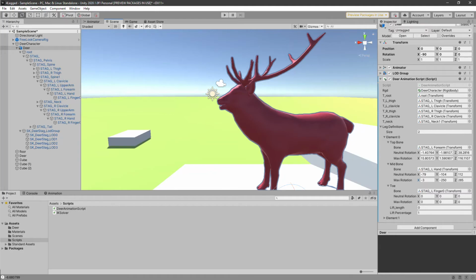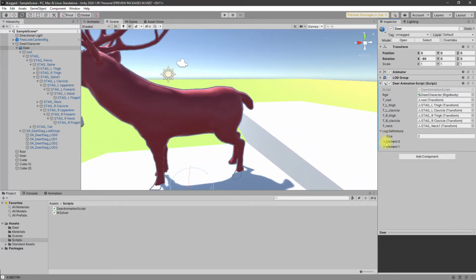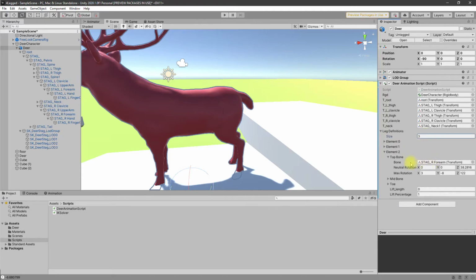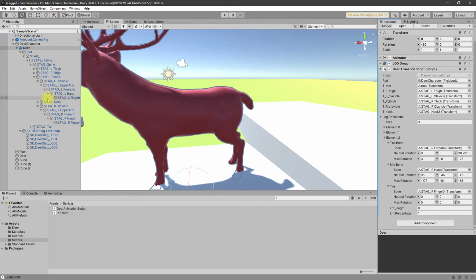Okay, now that's all for the front legs. So let's move on to back legs. I'll make it 3. Okay, now for the back leg, let's start with left.